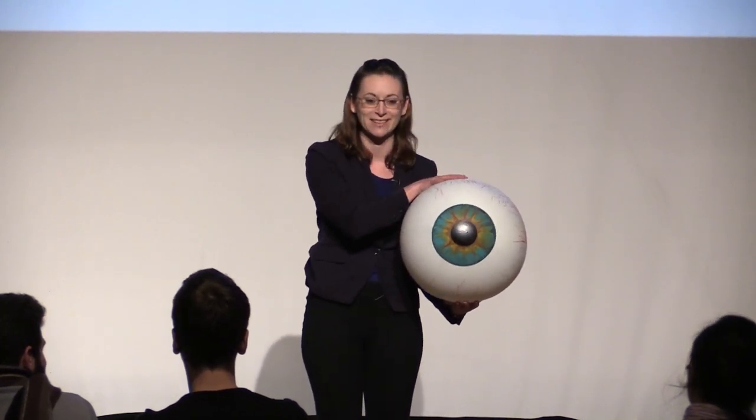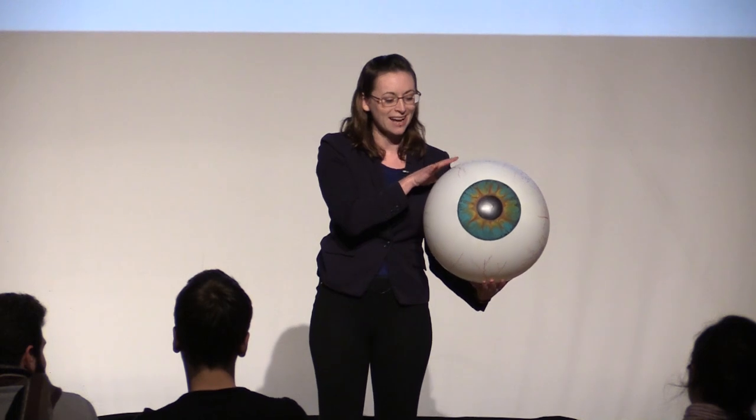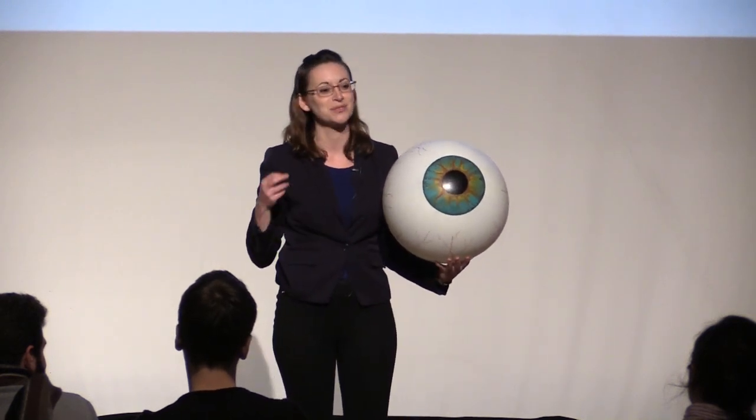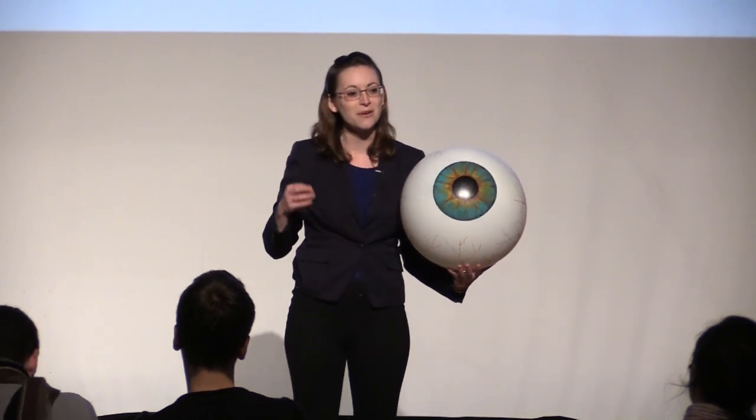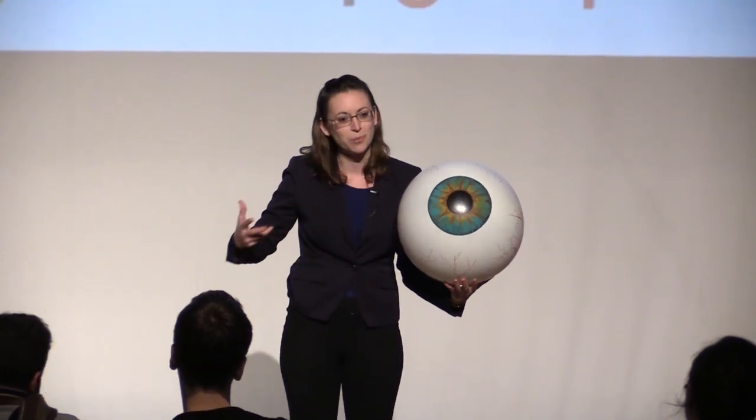The other surprising thing they show us is that we can see our own immune systems fighting disease. About ten years ago, some scientists gave a group of people a very small dose of E. coli, just enough to trigger an immune response, which means that the body generates more white blood cells, and those people could see about 50% more blue sky sprites while they were fighting the E. coli bacteria than they could before.